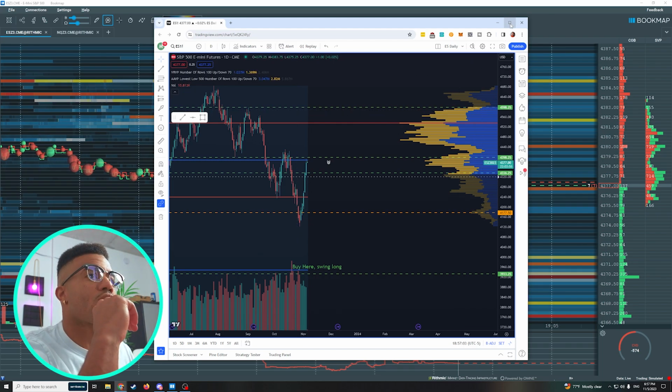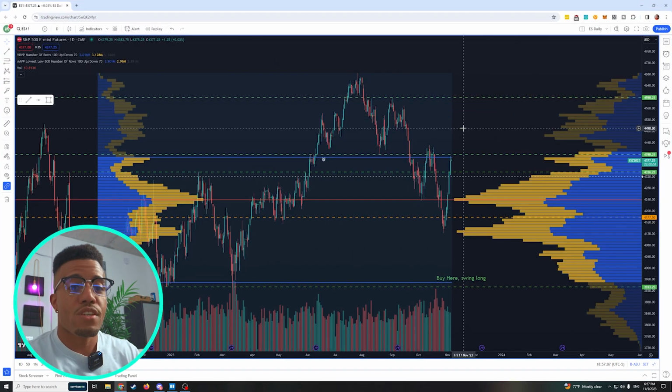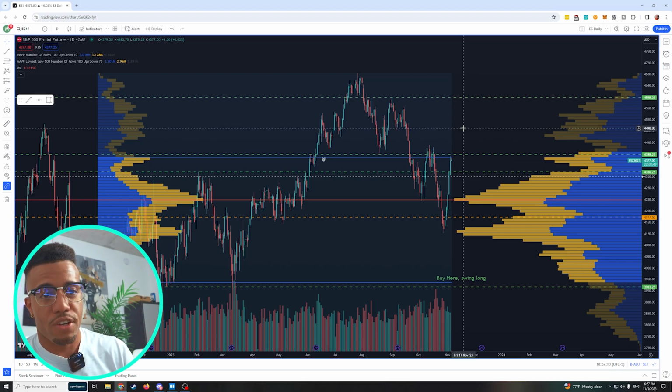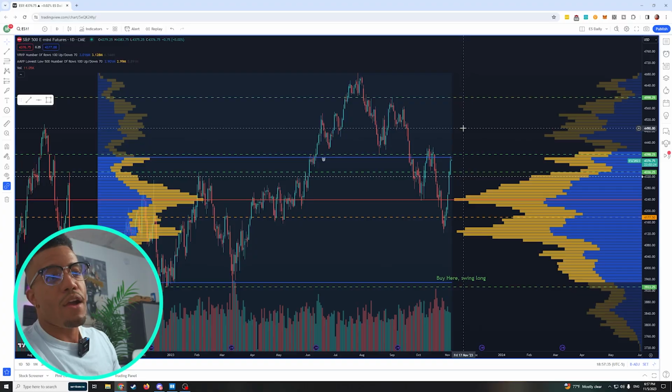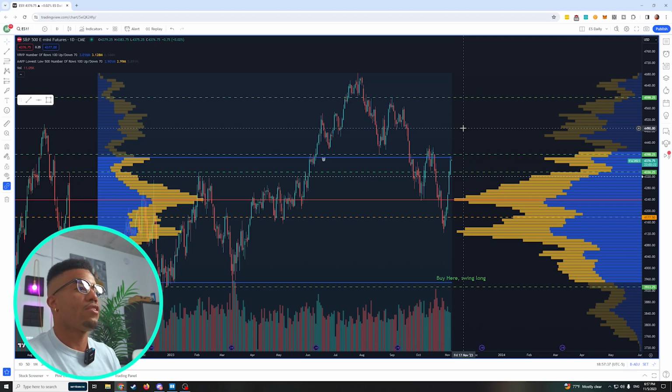So the second thing that we're going to talk about is TradingView. This is the best charting tool out there, and I'll say it again. TradingView is the best charting tool out there. Invest in it. You can use the charts in your broker if you want to. That's fine. Whether it's Ninja, whether it's Thinkorswim, Interactive Brokers, whatever the broker may be, they all have generally good charting. TradingView is the best general charting tool. I recommend it because they have a ton of indicators and flexibility.